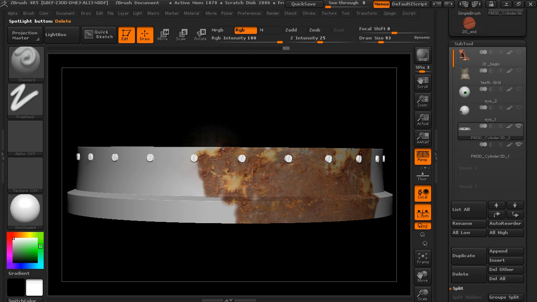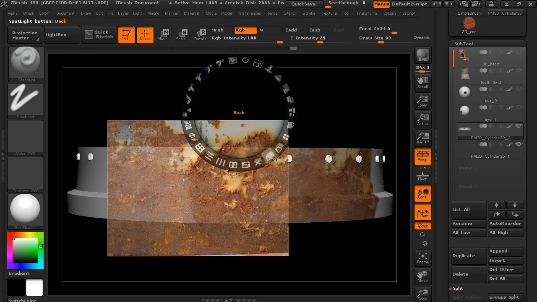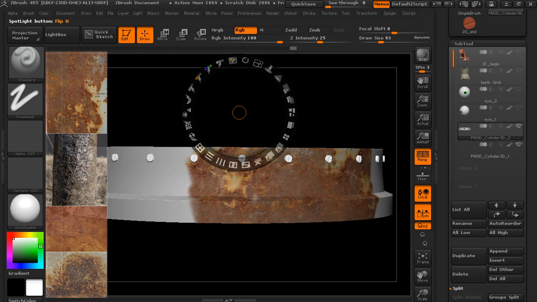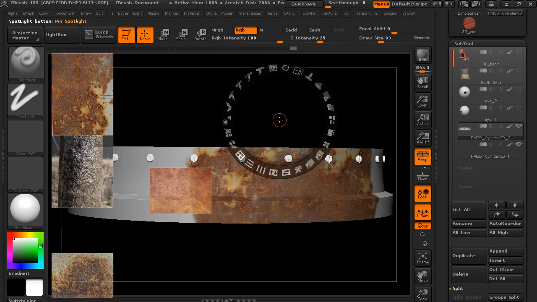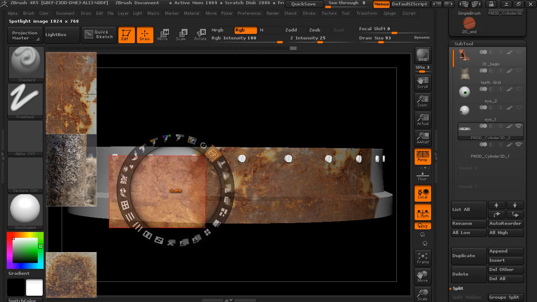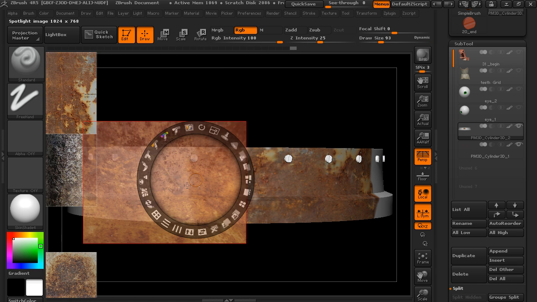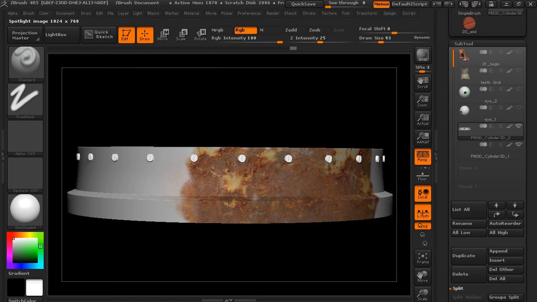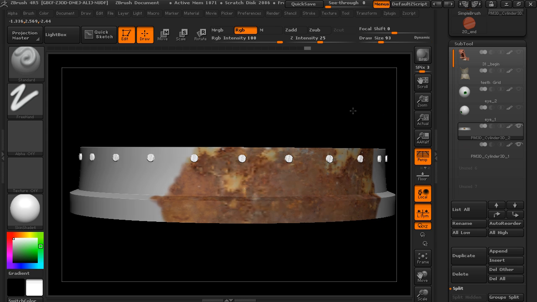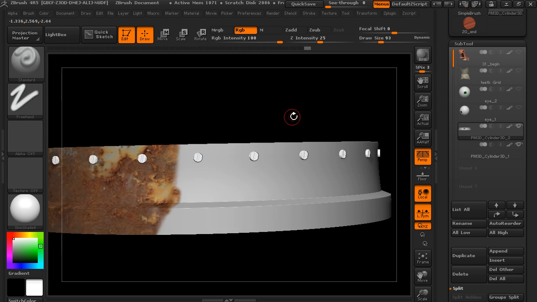So it's actually just kind of projecting through that particular image. If I want to get another image, I can go back and organize these, and then I can grab this one off. Again, getting it scaled appropriately, getting it in the right spot, hit Z, and I can start to paint it. If you want to use it to paint certain little areas, you can. I can come over here and start to blend this with the other texture, just so it's not an exact duplicate of the image. Okay, I can come over here and start to do the same thing.